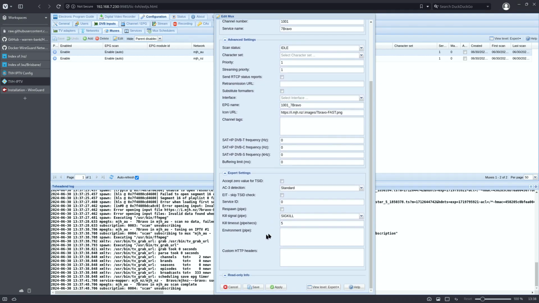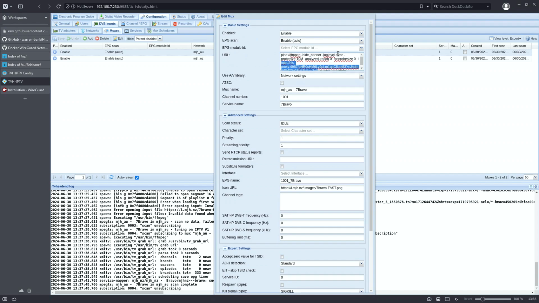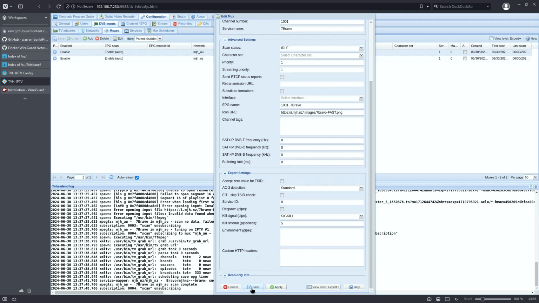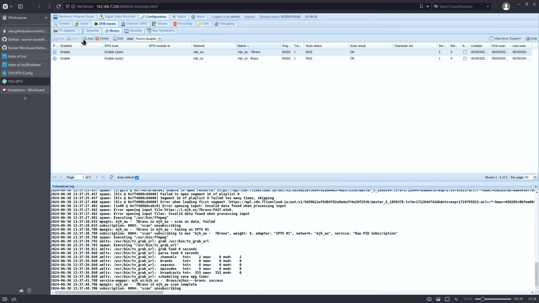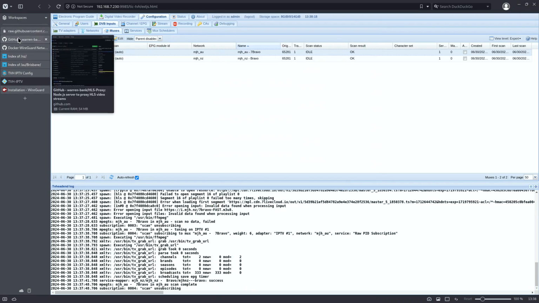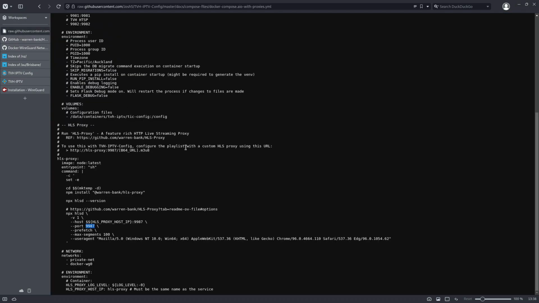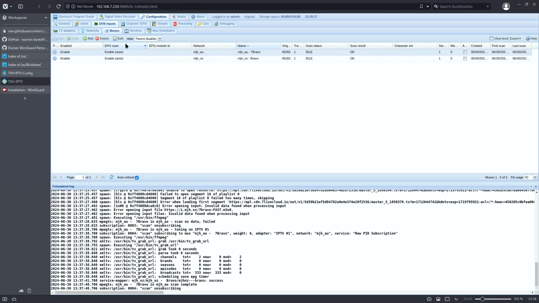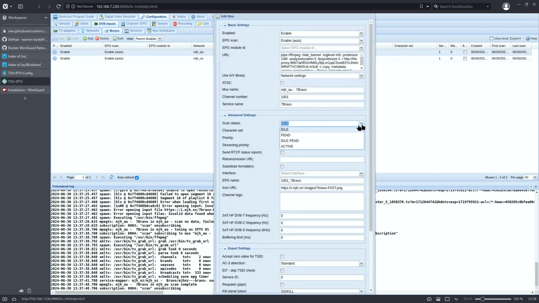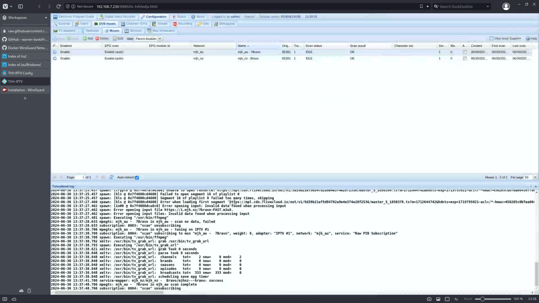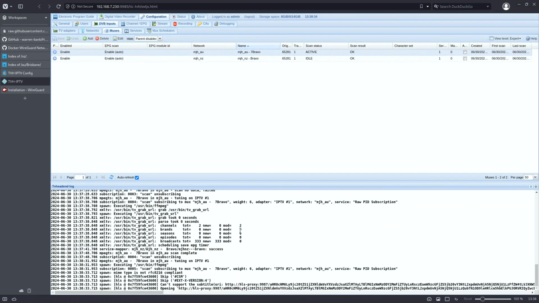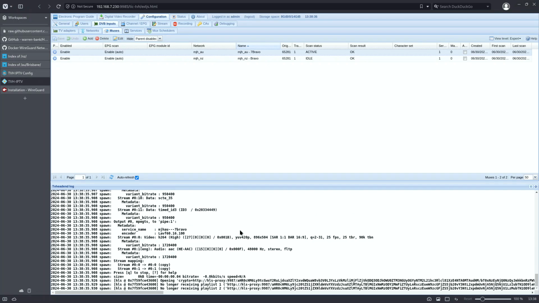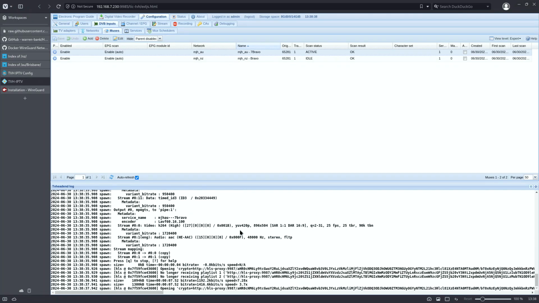So as you can see, it's now working, which means all traffic that's going through the HLS proxy is appearing as if it's coming from Australia, and it's coming with that user agent. It's been requested by that user agent. So yeah, now we have the ability to watch things that would normally be geo-blocked. Easy as that, huh?